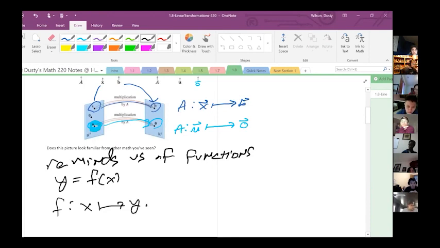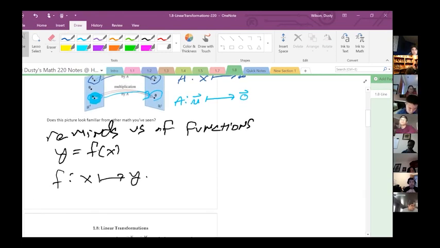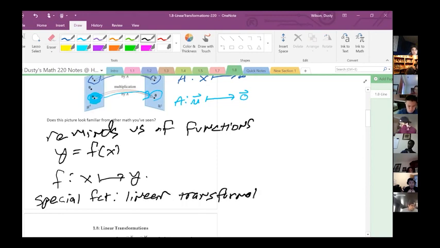And so in this particular section, 1.8, what we're learning about is a special kind of function called a linear transformation. And the word linear should remind you of lines, like things you've done in the past. But this is a little bit more general and different than what we've done in the past. But everything you've done in the past, well, almost everything fits. These will all be lines that actually go through the origin. That's the one thing that's weird about this.